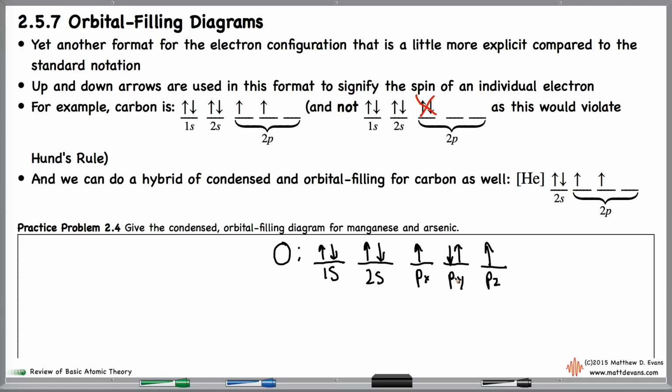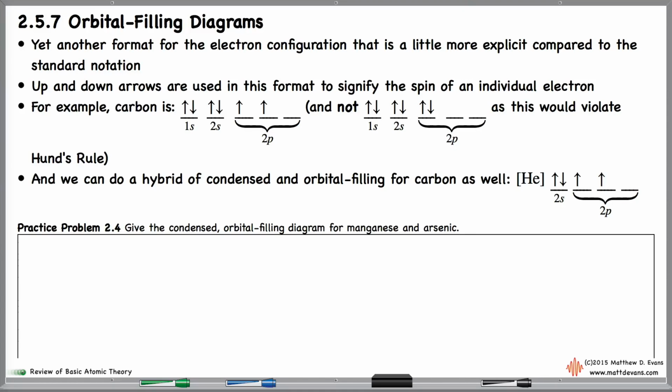Now, if you don't do the p sub x, p sub y, p sub z, I really prefer that you put a bracket, or whatever these are called, and write 2p like so. I want you to tie together these 3 things so I know what you're talking about, because on exams, one of my pet peeves is people put these in here, but they don't make any indication that these are p orbitals, so I get confused when I'm grading it. And unfortunately, when I'm confused, that's bad news for the student because I'm just going to mark it off. So tie them together, do something to indicate clearly that we're talking about p orbitals here. That's all I ask.